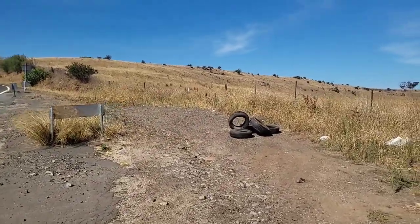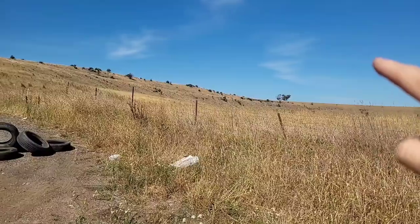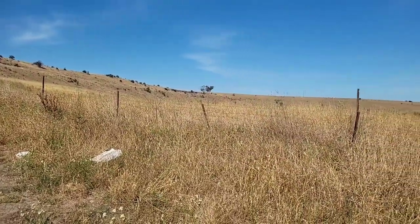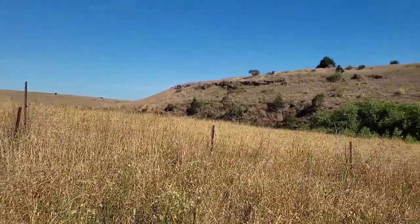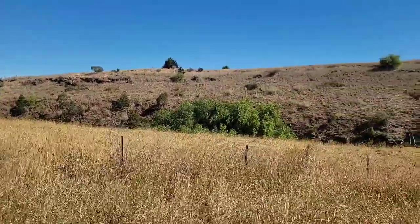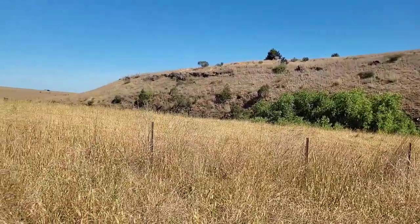It's a bit windy and I don't have a microphone — didn't bring one. What we have here is basalt that's been eroded by the actual creek. As for the age of this basalt, the Western Volcanics — which is all this — it goes all the way to Hamilton, even past Hamilton. It's about three to four hundred kilometres.